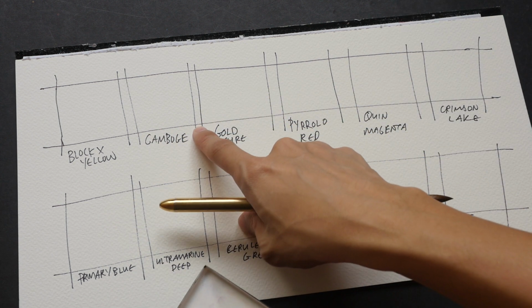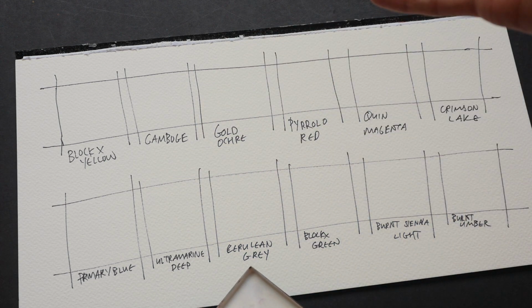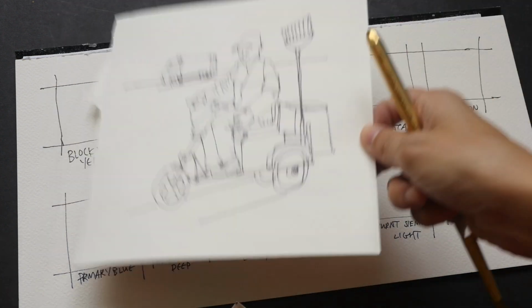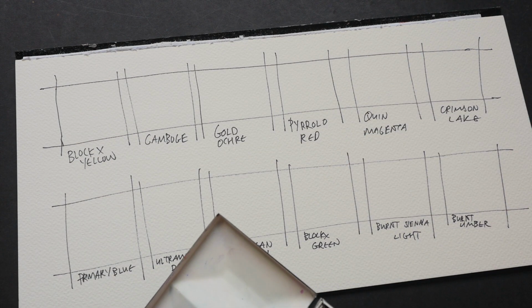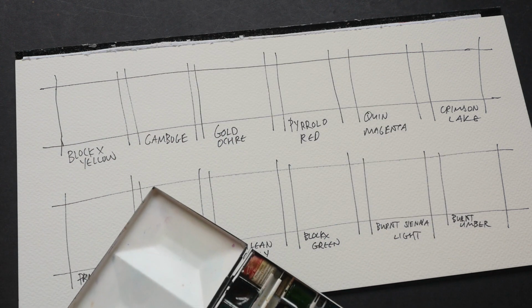I'm going to overlay the colors over the lines to let you see whether or not the colors are transparent. I'm going to let you see the intensity of the colors, and then I'm going to do a demo coloring of this rough sketch that I drew. Also, I'm going to show you some examples of sketches that I've drawn and painted with this set of colors.